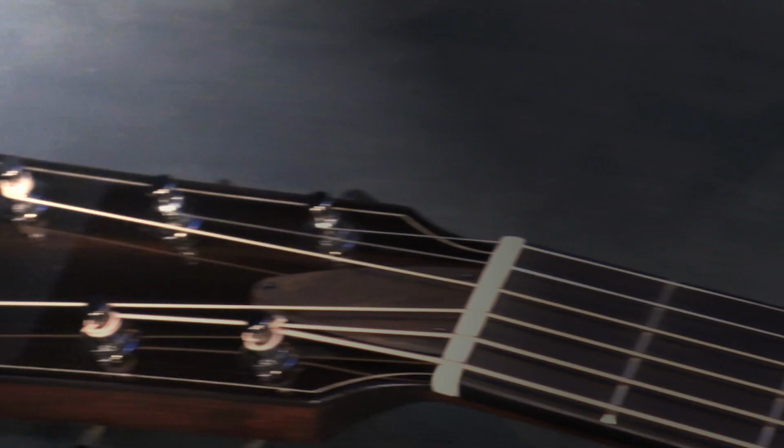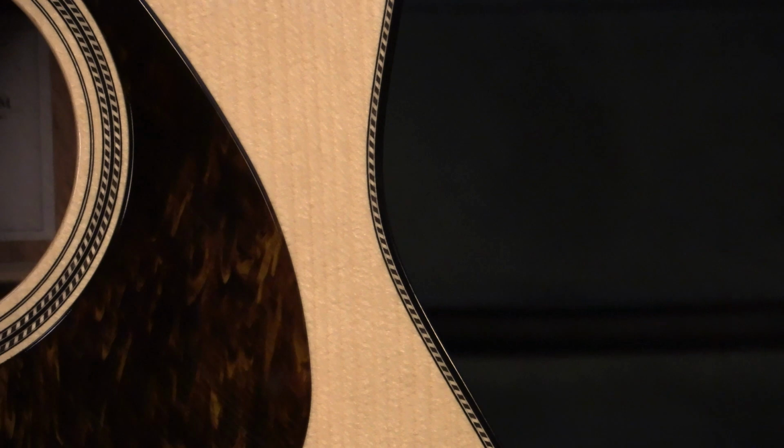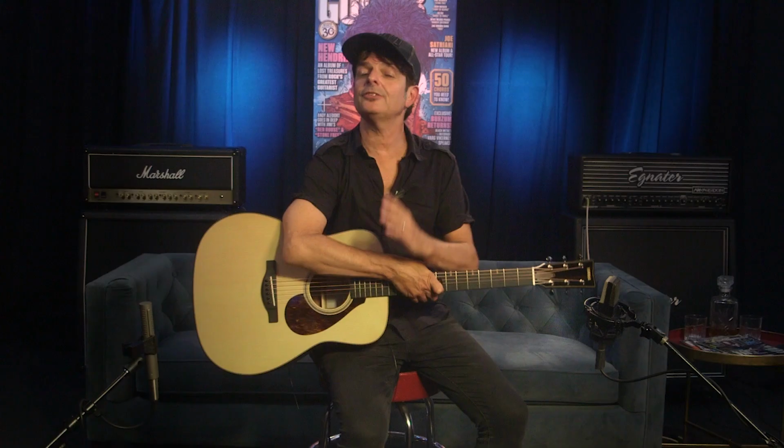And with the recent introduction of their FG9 model steel string flattops, Yamaha wants you to also know they make uncompromising, professional quality acoustics that are designed by Yamaha's skilled custom shop luthiers using a combination of cutting-edge 3D structural design technology and handcrafted attention to detail. This is the stunning result. The Yamaha FG9M. Let's check it out.